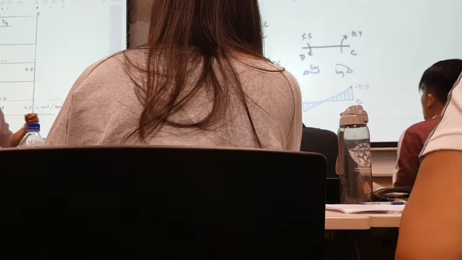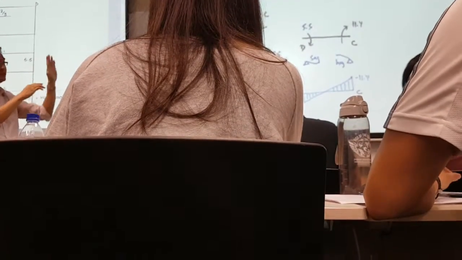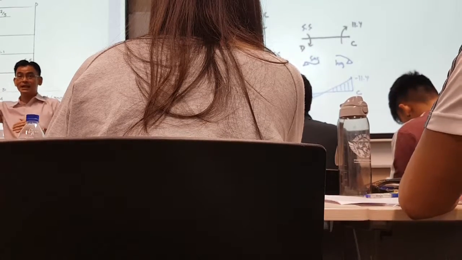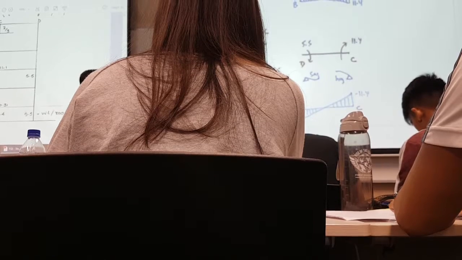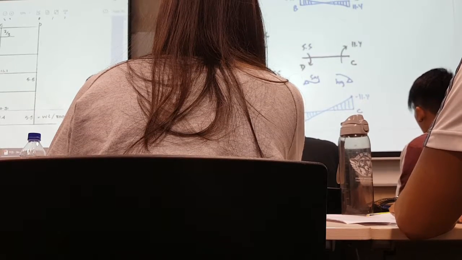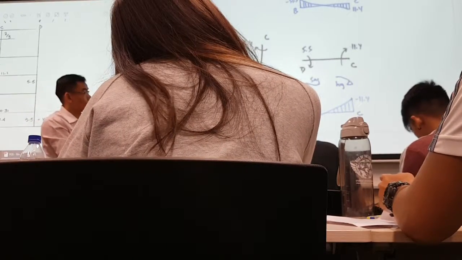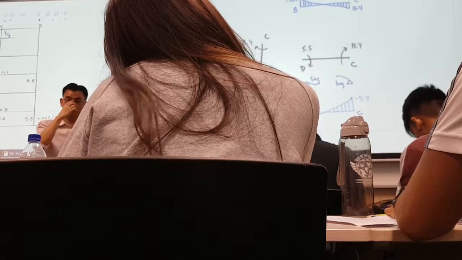See, if you want to correct it, if you do it this way, you will flip it the other way around. Instead of flipping this way, you flip this way. If you flip this way, it's the same thing, but your values will change. It becomes negative 5.5 and positive 11.4. Okay, so how you see will be correct.